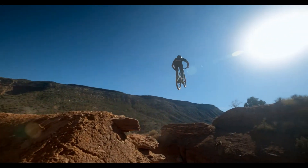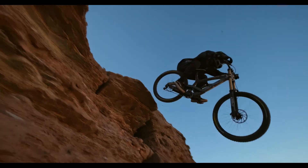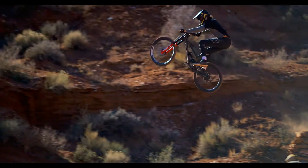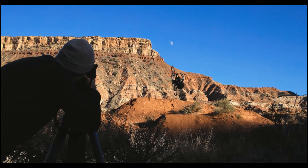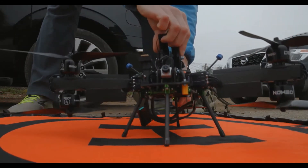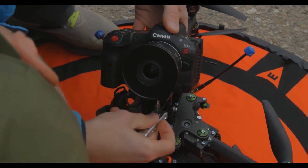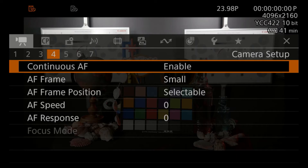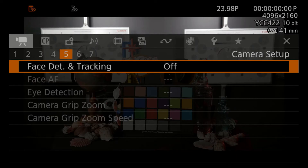We all love fast action, and so does the R5C. In addition to 8K at 60p, it can shoot 4K at up to 120p in beautiful 422 10-bit color, all without cropping the sensor. The camera's fast and intuitive autofocus remains active even at these super fast frame rates, making it a great option to place on a drone or gimbal. You'll find a wide variety of AF modes are active and available to intuitively respond to a subject's movements, even at high frame rates.